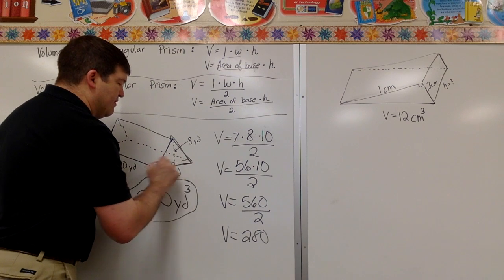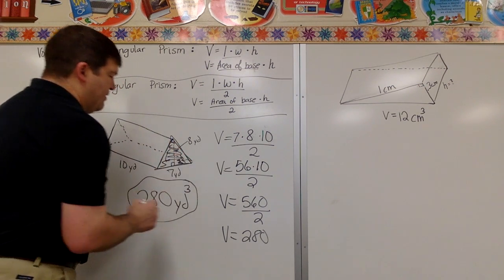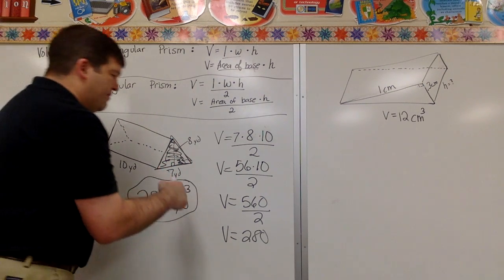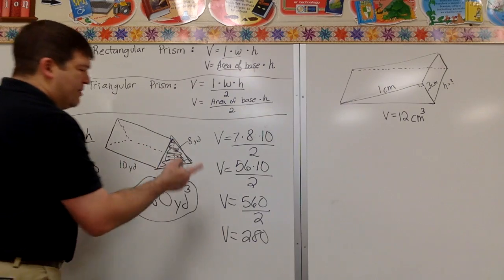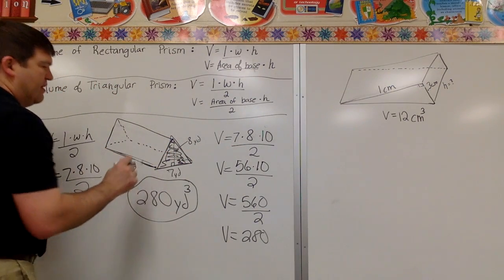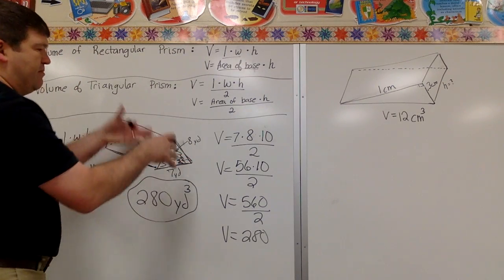Okay? I just took my length and my width, which is basically, I wanted the area of this triangle. Once I had the area of this triangle, which is the 8 times 7 divided by 2, but I kept that here, times the height of it. Okay? And this would be your base, because if you stand it up like this.